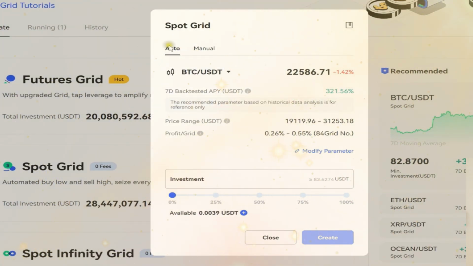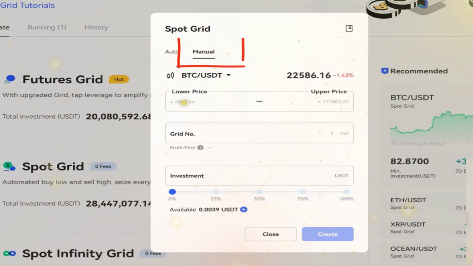And you can use the automated settings. If you are not a professional in regards to trading, it's better to use the automatic parameters. But if you want to edit them, you can click in here on manual and you can decide the grid by yourself. So you can decide the price at which the bot is going to buy and the price at which the bot is going to sell. How can you define this? You have to see a technical chart and identify where the lateral zone is in which Bitcoin is most likely to bounce up and down.